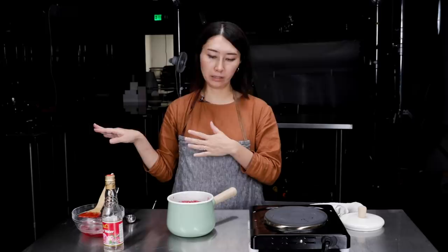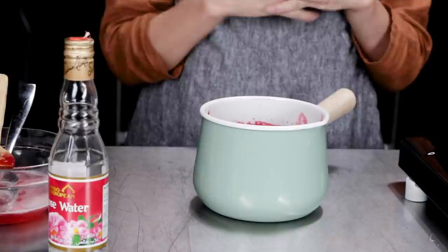So the jam is done. I'm going to transfer this to a bowl and cool it to room temperature, and you can store it in the refrigerator. It will last about 2 to 3 weeks. And let's finish up the pie.